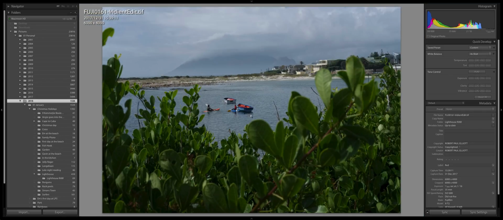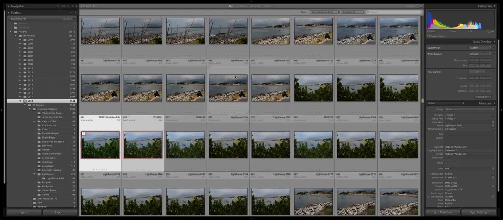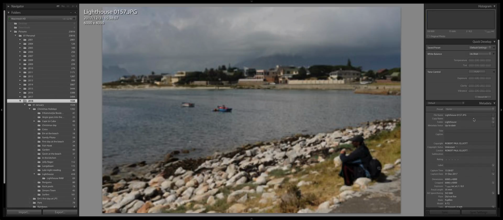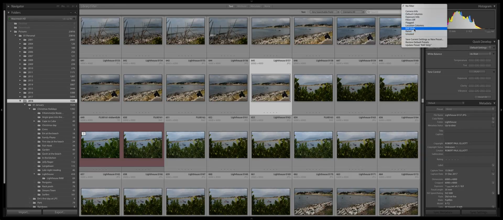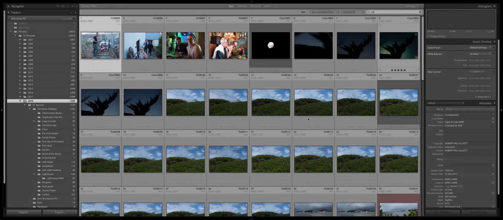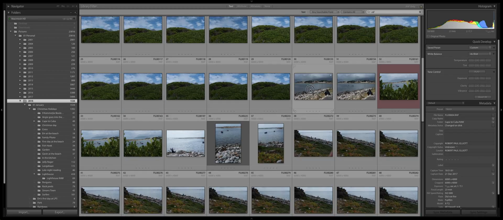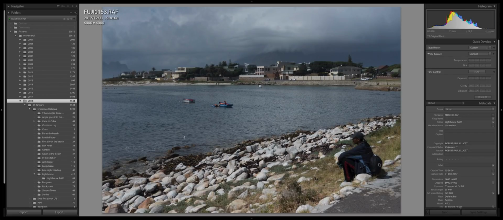So I'll do it once more with another image. Let's take this guy just because. Okay, that's a JPEG. That's not going to work. Let's put my filter back on. I've got a filter here that says RAF only. And let's grab this one. Okay, so that's the raw file.